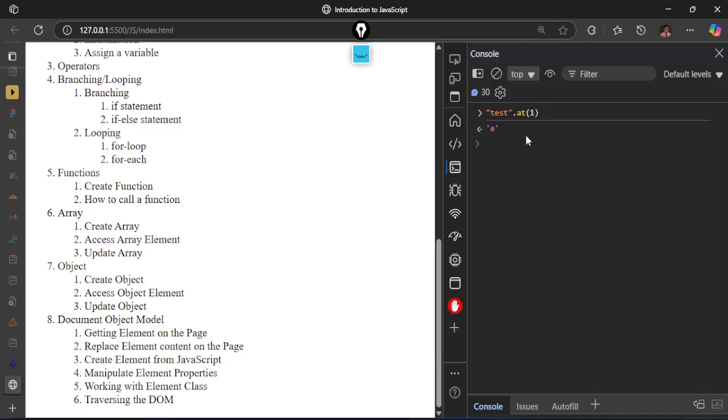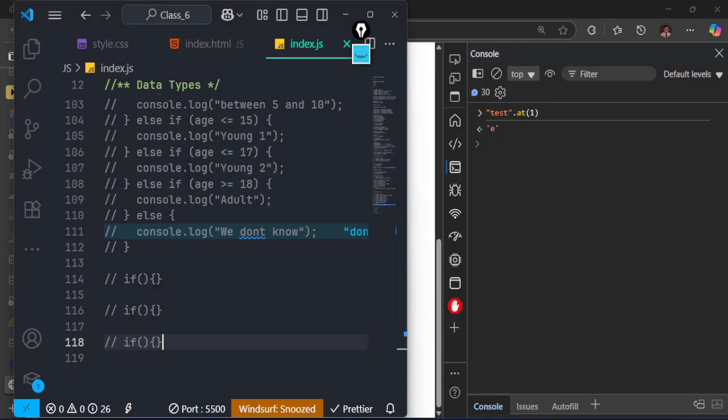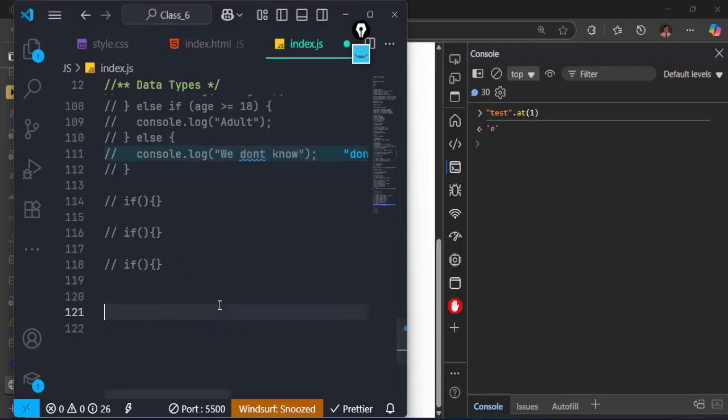And how do you access a method? Any function that comes after the dot is referred to as a method, because something must be on the left before you can access it. But when you're talking about a normal function, you don't need that. We are going to get to that because we've not really talked about it yet. But let me get into it so that you know all the parts of a function.